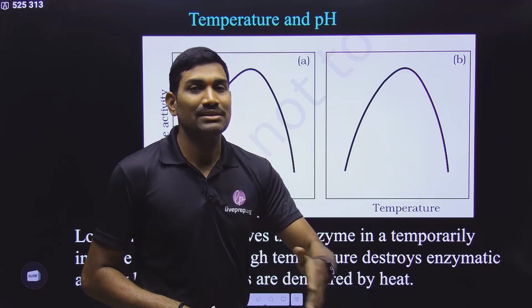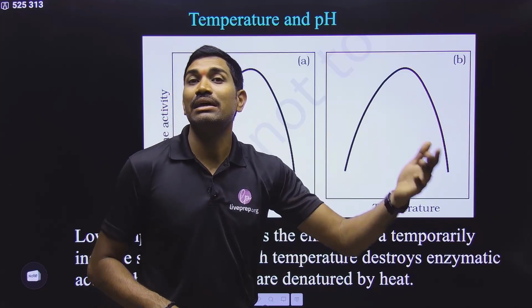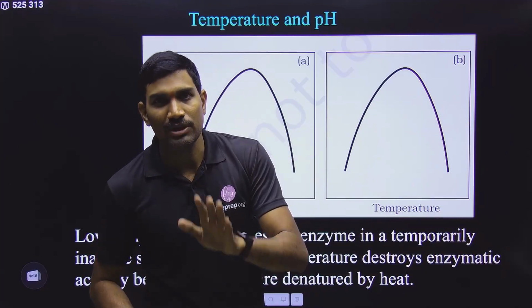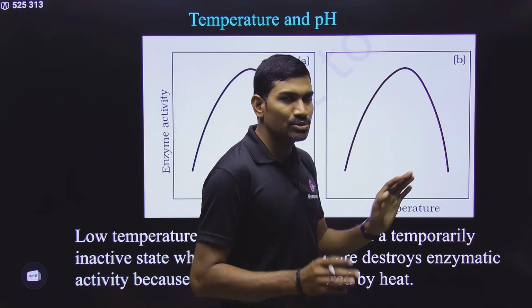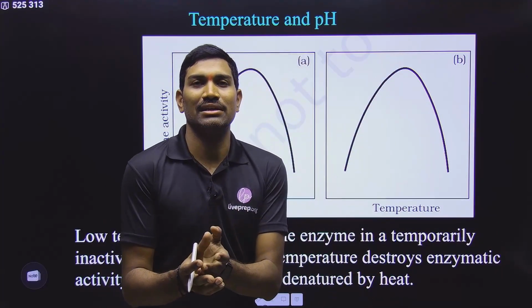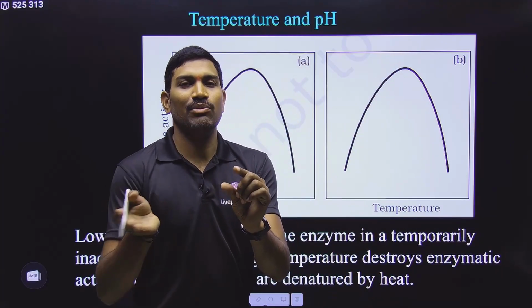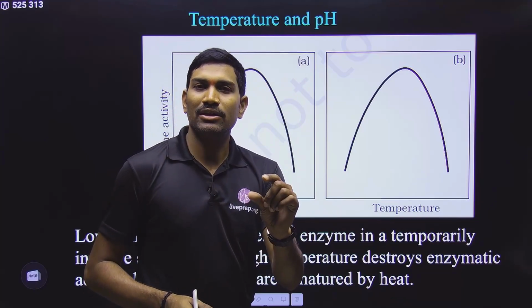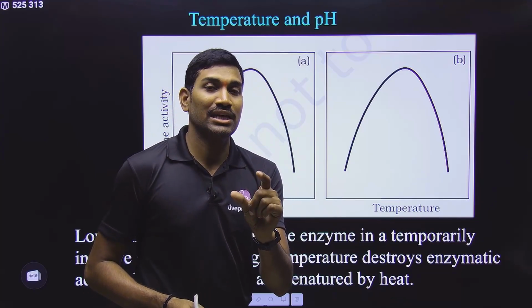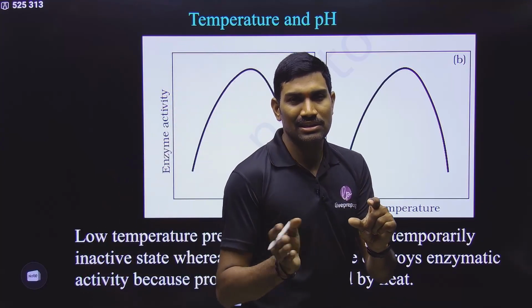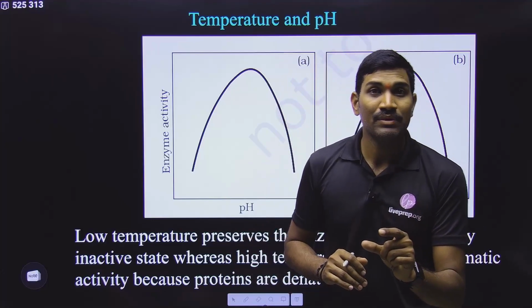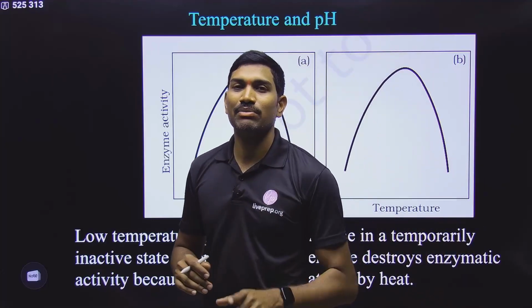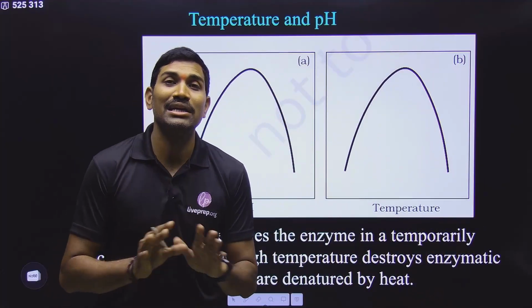But if temperature keeps on increasing, the organism may die. We will talk with respect to the enzyme. If you are doing it in the laboratory, in a tube, and you keep on increasing the temperature, up to a particular temperature it may withstand. Enzyme activity will decrease after the optimal temperature. But if you keep on increasing the temperature, the protein may be permanently damaged.